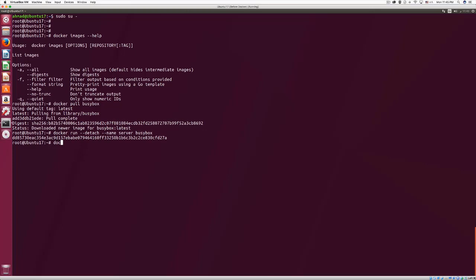If you want to make sure that it is running, run docker ps. Of course, you are familiar with the ps command used on Linux to list the currently running processes. Docker ps is a similar command, but it's going to display the running containers. And as you can see here, I don't have anything running. That is because in order for BusyBox to run, it has to have a command to run. It has to have something that will keep it running in the background or in the foreground.